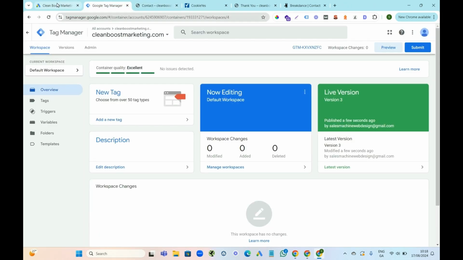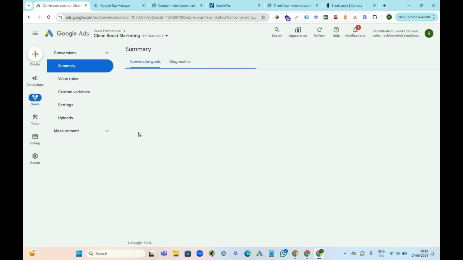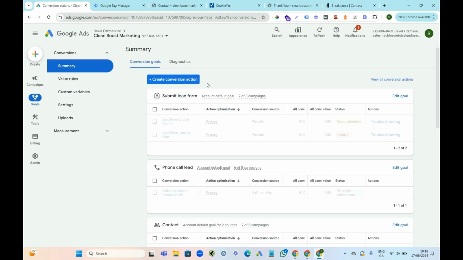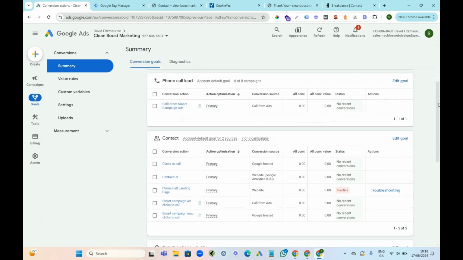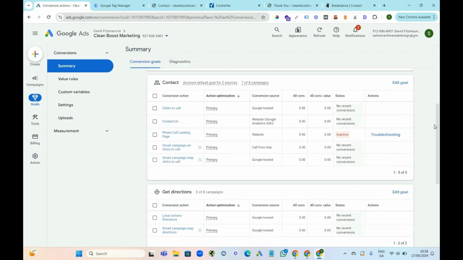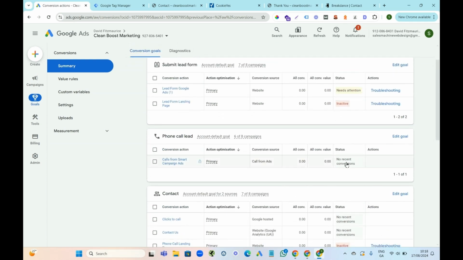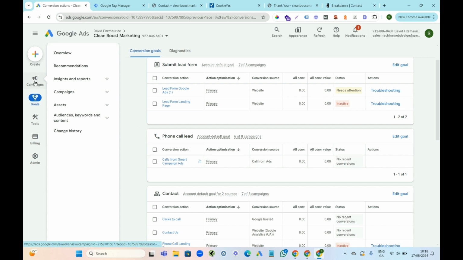And if I just X out of everything here again, so we've all this done. We're back on our Google Ads account. We've everything set up correctly. Everything's firing correctly. So this is an old one I had on the website, so don't mind that. Inactive is going to show up on your tags because nothing has happened yet. So give it a few days and see, and then you'll start seeing that this will start showing it's okay, or it'll show no recent conversions and the campaigns.